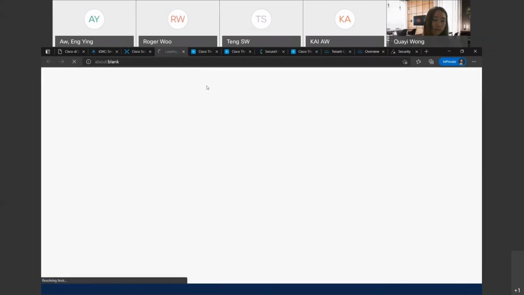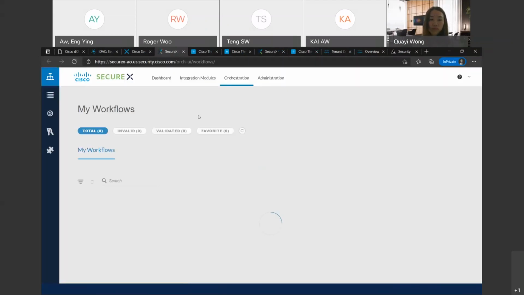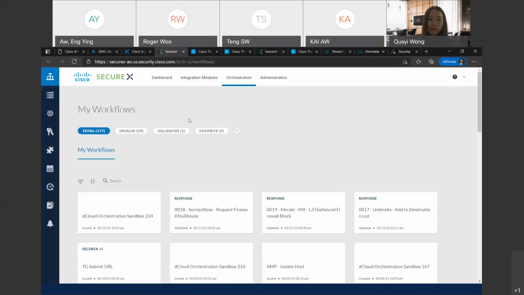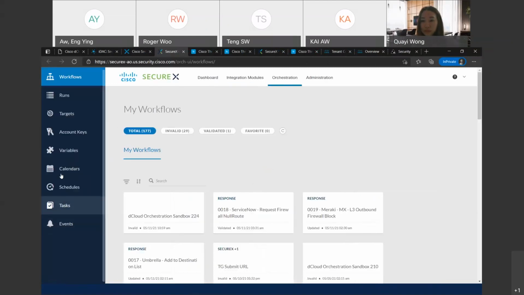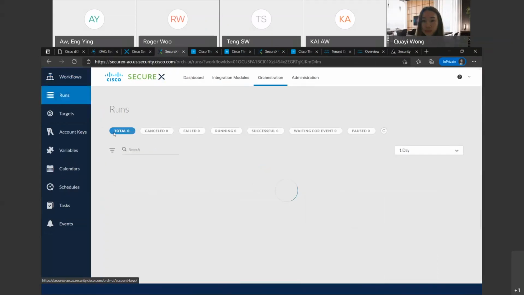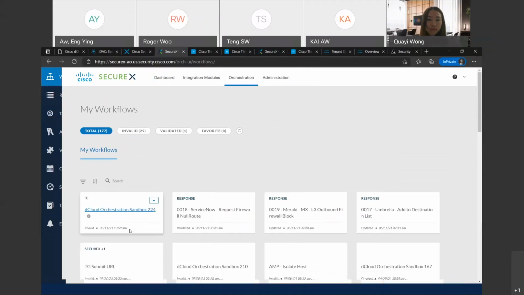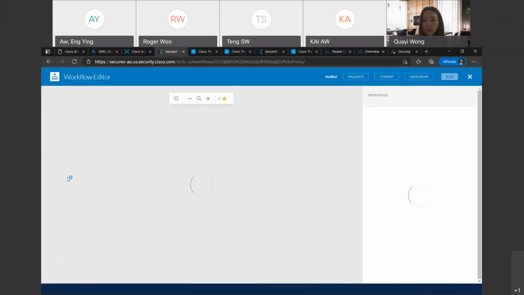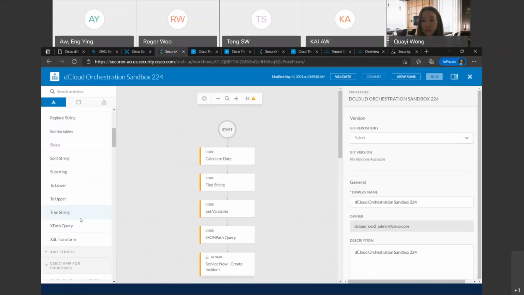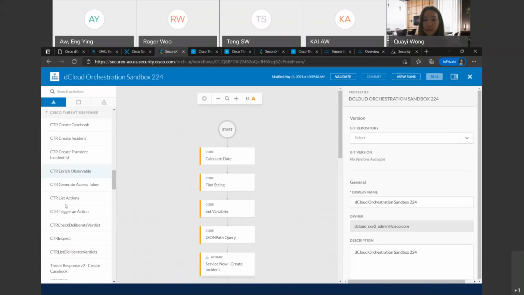So let's say if you want to integrate with your SIEM or another party product, what we can do is, okay, the workflow, as I mentioned, we can do the HTTPS.